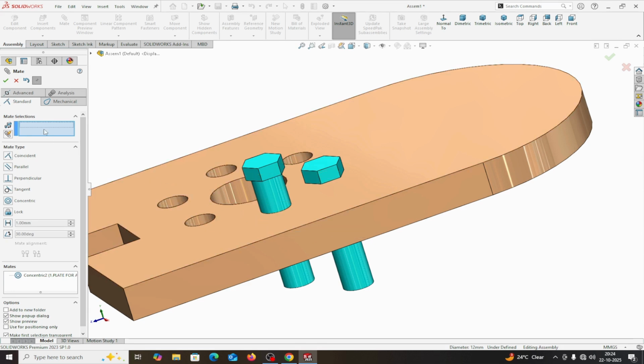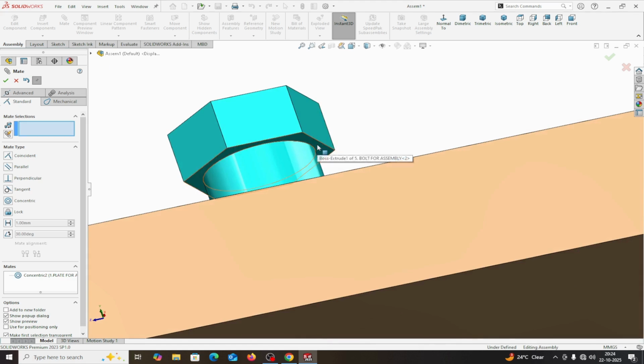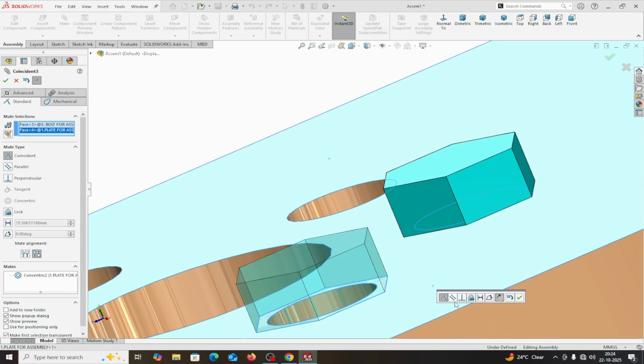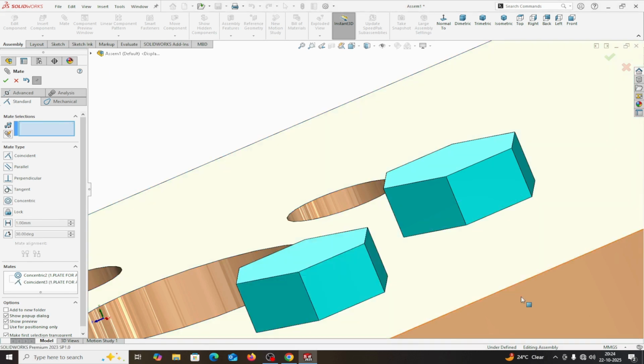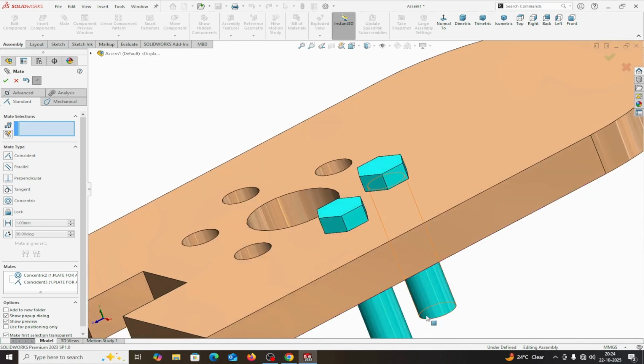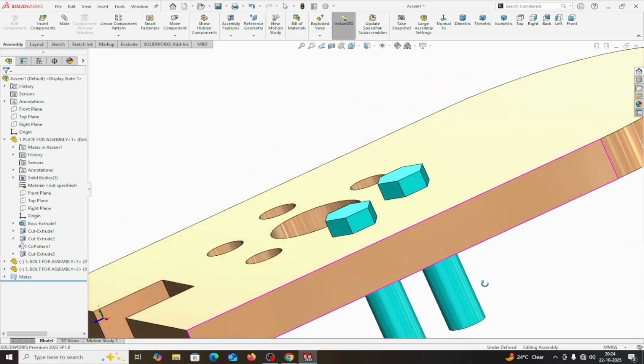Now again I am selecting this face and this face, coincident mate. Okay, in this way I have made two mates, concentric and coincident.